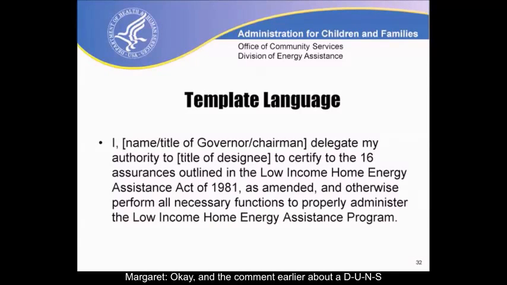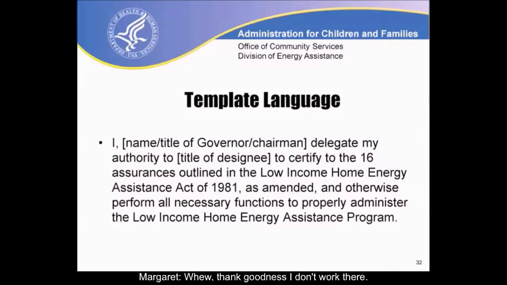Okay, and the comment earlier about a DUNS number? Yes. As far as the tribes go, we have to do this all the time with grants, so whoever does grants at those entities needs to talk to their grant people. We only have one DUNS number for the tribe, however. Right. Each tribe has just one DUNS number, but I think for state government, each state department has a different one.